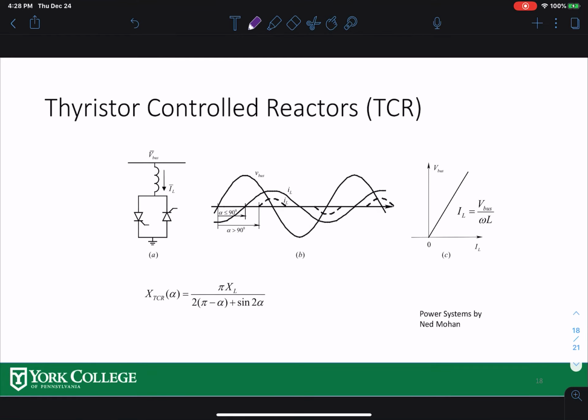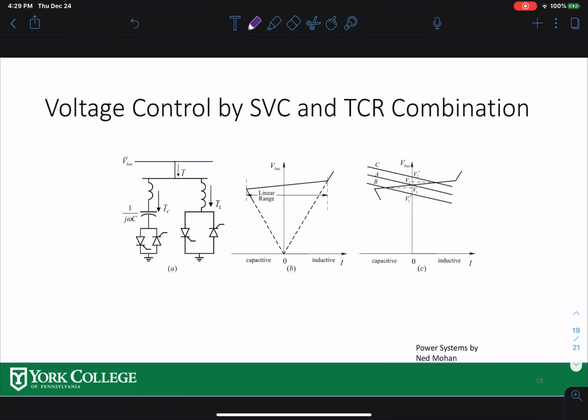The same thing could be done with a thyristor controlled reactor, whose element is an inductance. How much inductive reactive power you need depends, again, on the firing angle. That is the lagging current. If you put them together, you can support both sides. This is the inductive side, this is the capacitive side. When the voltage goes up, this side will bring the voltage down. When the voltage goes down, this side will bring the voltage up. So you have a balance on both sides by firing these thyristors as you need them through a computer program.